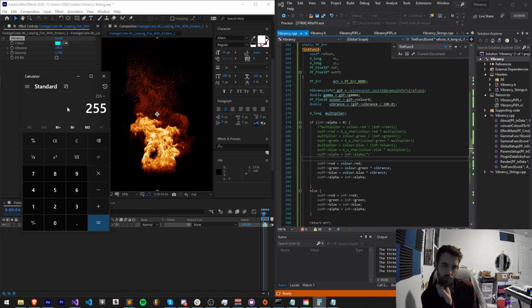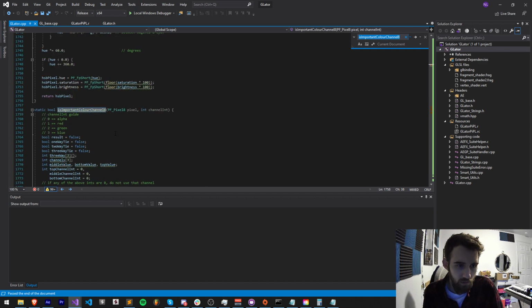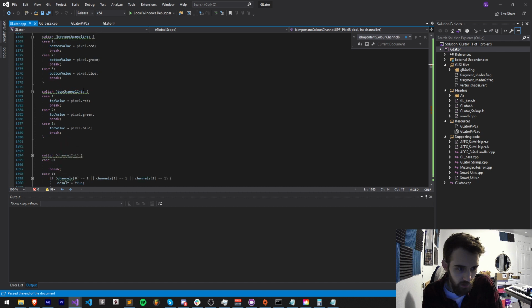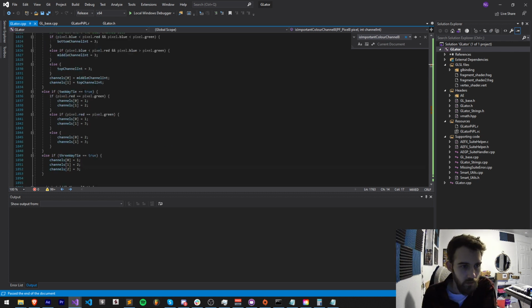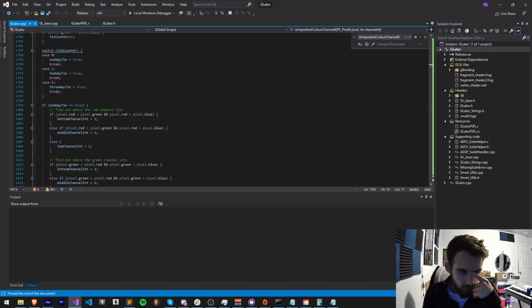Okay, I think we need to identify the important channels. The important channels are basically something I've used previously. Actually, this is important. What does the function actually do? It takes the incoming color and basically finds if it's important or not. The logic, I don't exactly remember because I wrote this a while ago. Basically, it has code to check what's important, but what is mathematically defined as important. If red is less than green and red is less than blue, the least important int is that one. Okay.